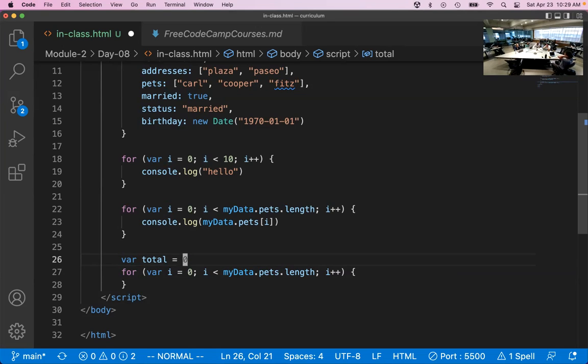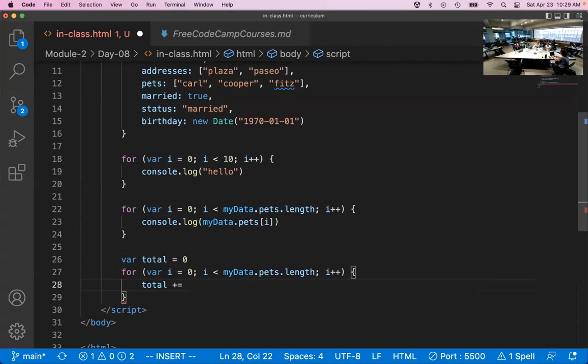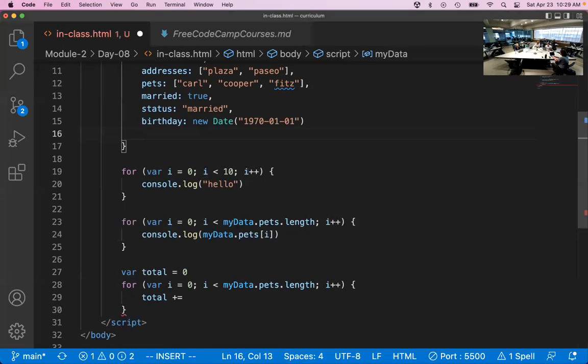And then you would do total plus equals, so typically not i. Okay, I'm sorry. Let me just give you a better example. So let's just say I have my salary for the past 5 years or something.